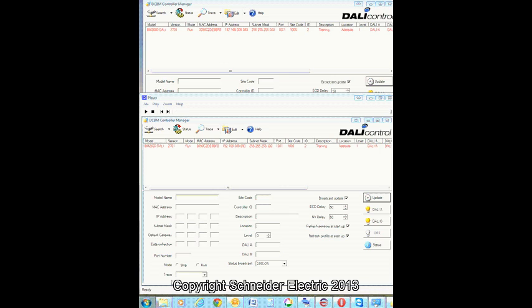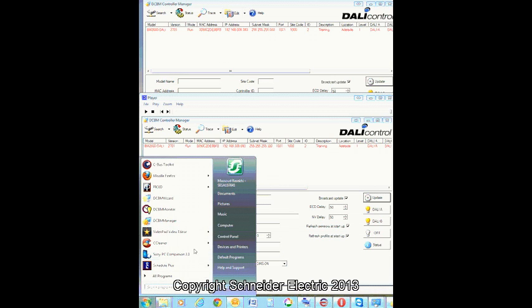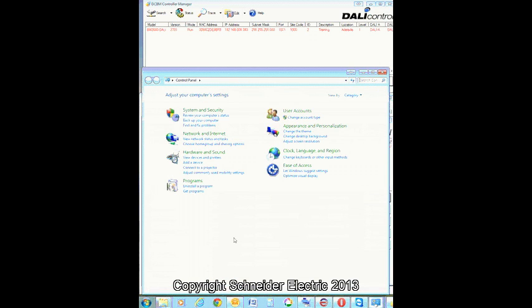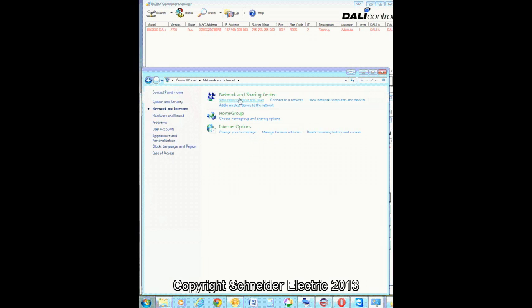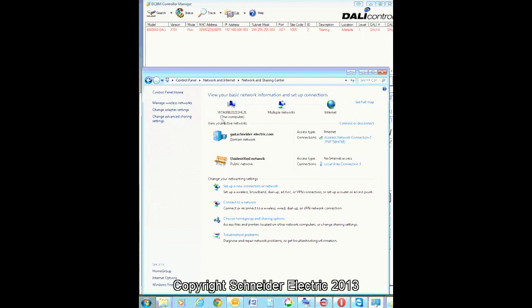Okay, to put our computer in the same range as the controller, we go to Start, Control Panel, and if you have this view by category, then you go to Network and Internet. Click on Network and Sharing and go to Change Adapter Settings.